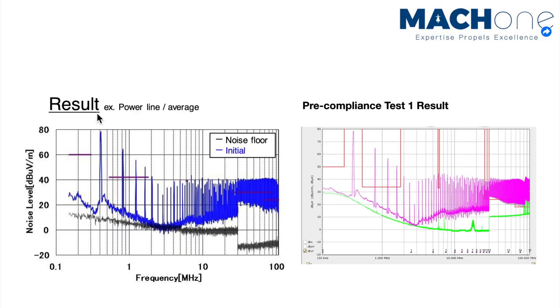So this is the comparison result of our pre-compliance test one, let's call it, compared to what Murata had in their accredited EMC test lab results. As you can see, the profile generally looks very, very similar. With the first fundamental frequency, 400 kilohertz switching frequency, close to 80 dB microvolts, both show very, very similar results. And then decay at the same rate.